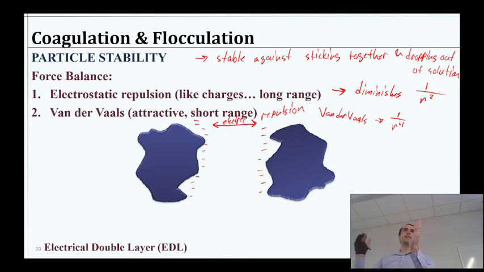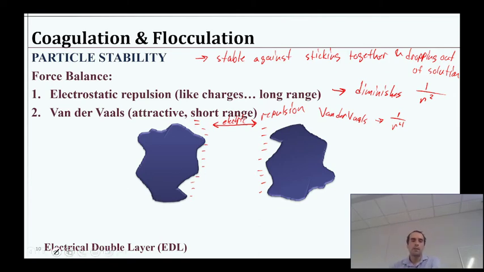It's a little bit like playing with magnets. When you pull them close together, if you've got them repelling each other, then the closer you get, the harder it is to push. Or if you flip it, they're attractive, they're not going to be very attractive until you get very close, and then they're really stuck once they stick, right? So the closer they are, the stronger that force is getting. That is true here on a kind of 1 over radius or distance to the 4th. Okay, so essentially what we want to do with coagulation is overcome this electrostatic repulsion in some way to allow the van der Waals to take over, for them to stick together and make larger particles that will be more likely to fall out of solution.